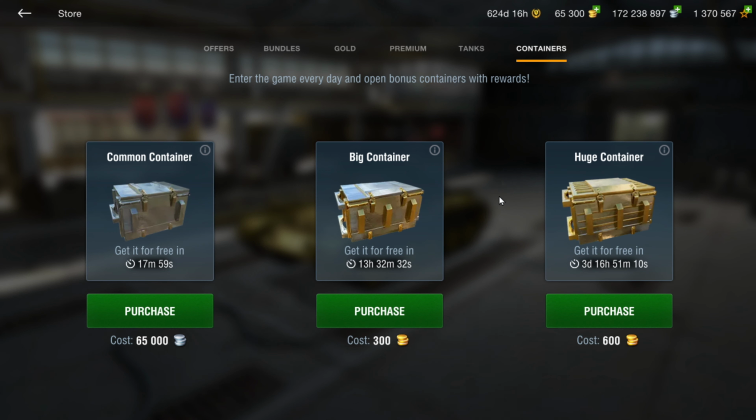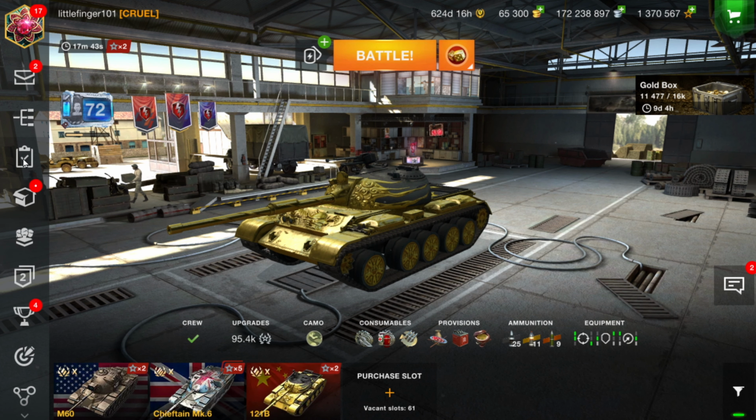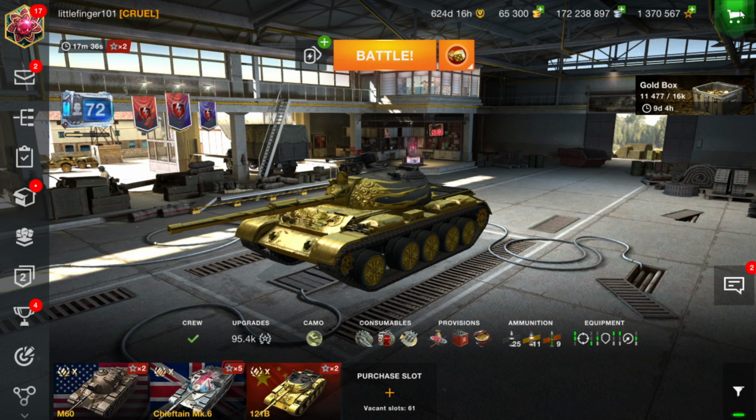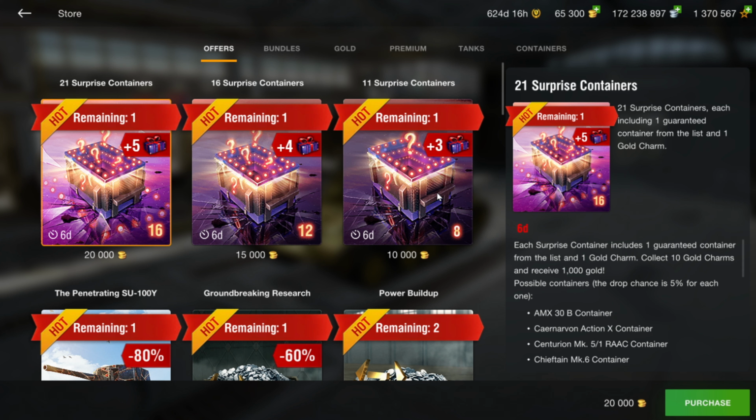Now, as you all know, containers are what keep us coming back to playing the game, right? You've got containers for free here in this section that you can open at different times. You see they all have a countdown as to when they will be open again. You've got containers, obviously, for completing missions. So you have to work for those. And then, of course, in the store, you've got containers that we buy that are purely gambling.